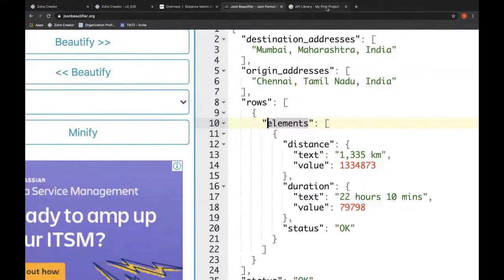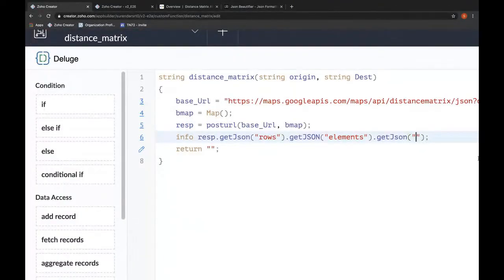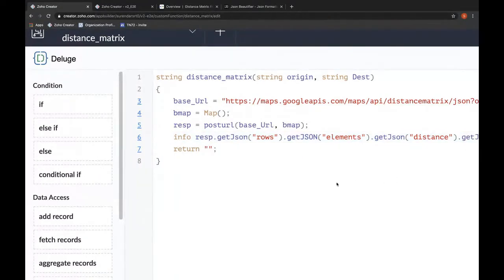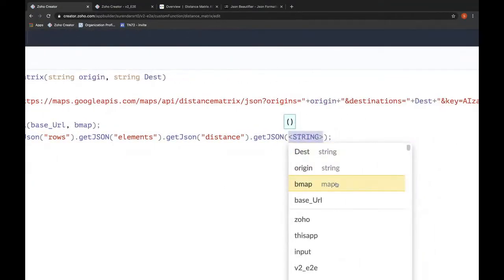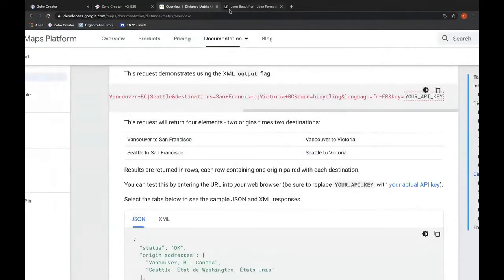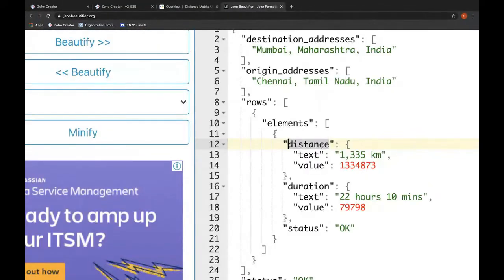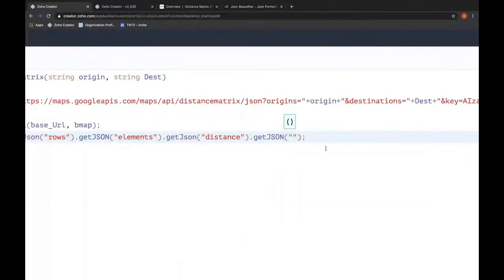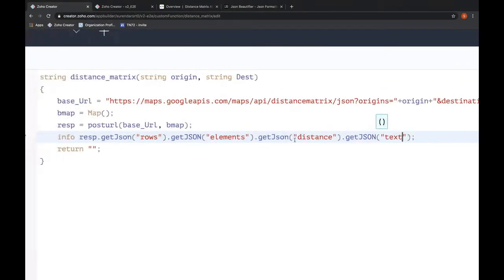The next key which we are going to take is distance, dot get JSON of, and the next one is text. So this is the value which has the distance, and the same will be followed for duration as well.